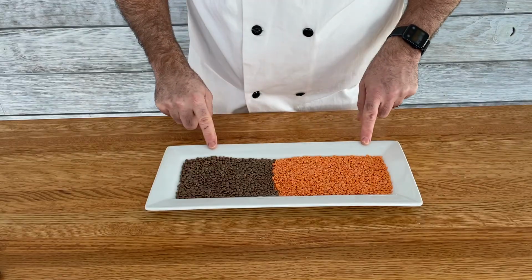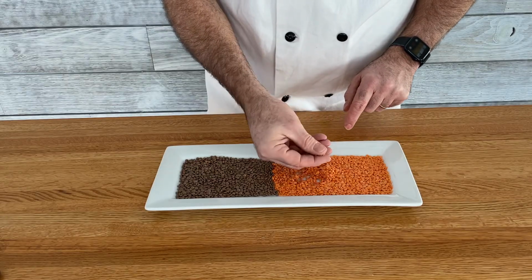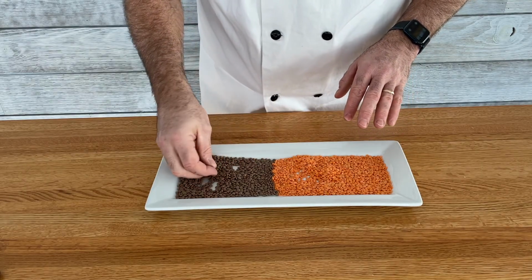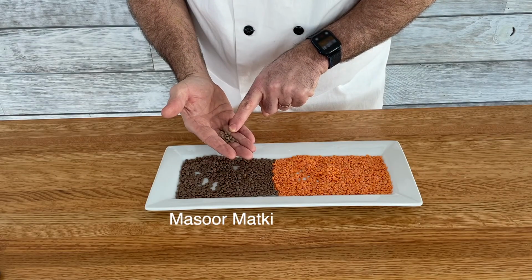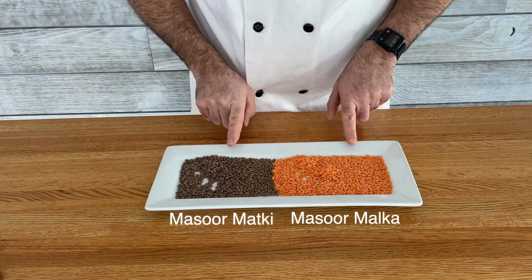What I have here are two versions of the same lentil called masoor lentils. The orange one here is called red lentils, and they're the split and husked lentil, and you can see it's got this nice orange color in it. The whole lentil, before it's husked and split, looks like this. It's called crimson lentils, and if you're at the Asian market or the Indian market, this is packaged as masoor matki, M-A-T-K-I, whereas this one is called masoor malka. They're two variations of the same thing.